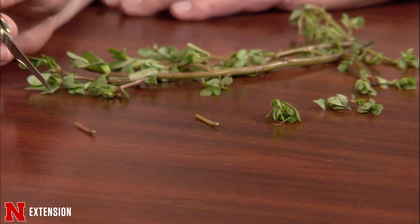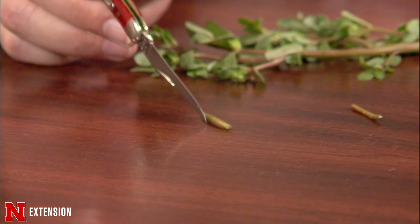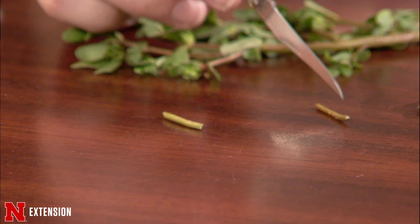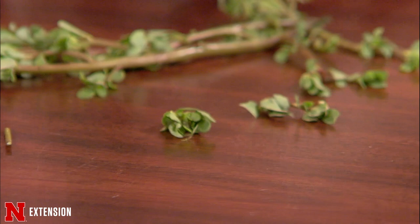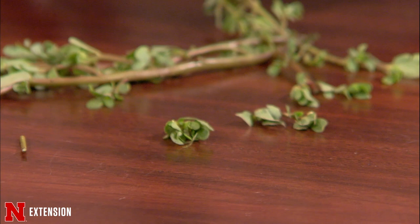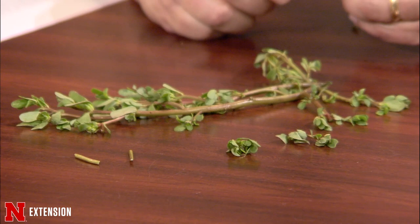If you look here, you have a piece of stem with no nodes — but this one has a node right there. A segment with a node would propagate at about 80 percent if it fell to the ground. This one without the node won't germinate. But if it has leaves, that jumps up to 90 percent. So if we put 10 of these in a pot and irrigated it once, 9 out of 10 would germinate. So when you get out your hoe and take out your aggression on purslane, you're only helping it propagate — it gets shattered all over the place.